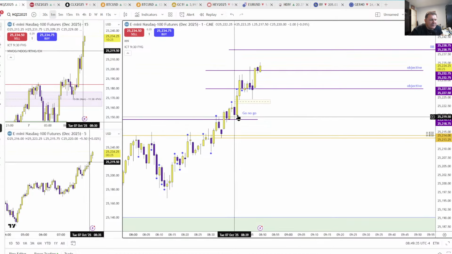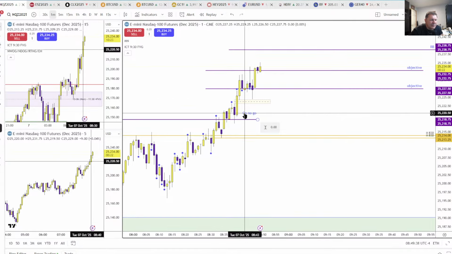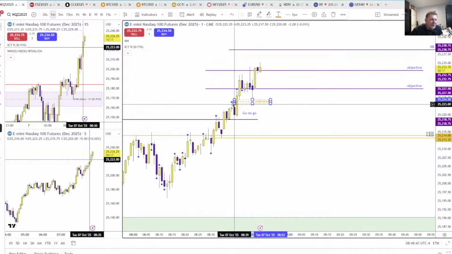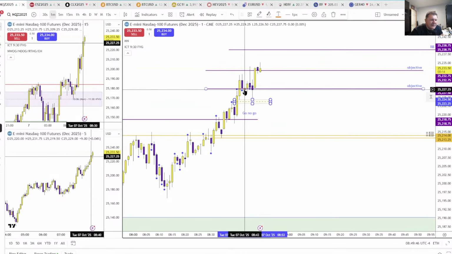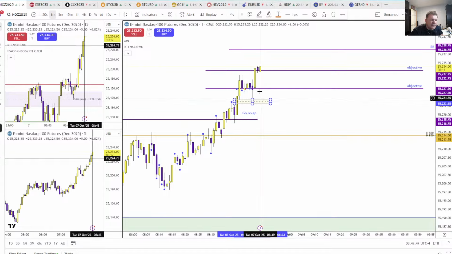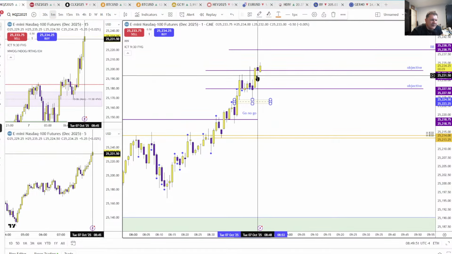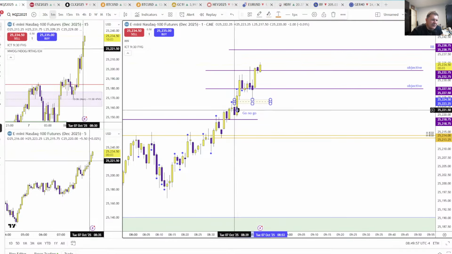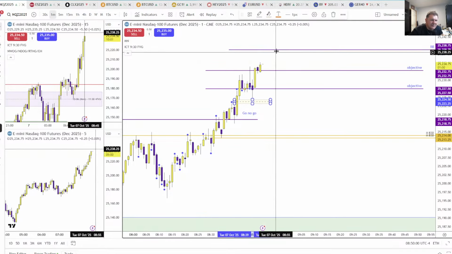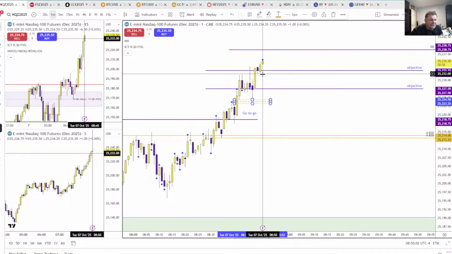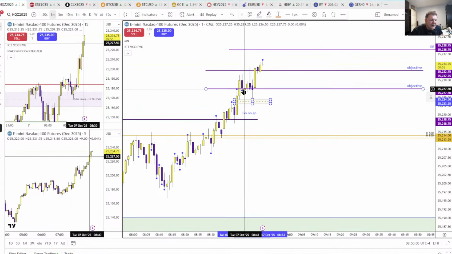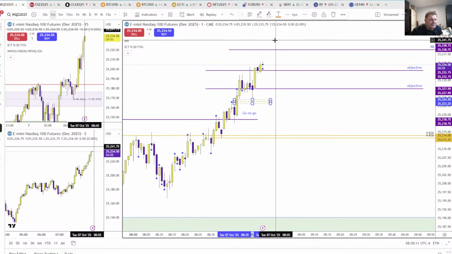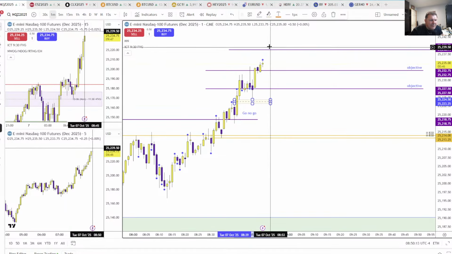So if you were in long there and you wait for a take profit model 3 in this case, which is we're just waiting for a BISI to get traded through on the downside, and that's where you close your trade off, because we're looking for a reversal, right? So if you get this traded through on the downside on a close, then you close out your long position, unless you have a specific objective you're aiming for. But if you want to just let it ride, that's a way to take a run above an old high, is use take profit model 3 to kind of manage your trade.